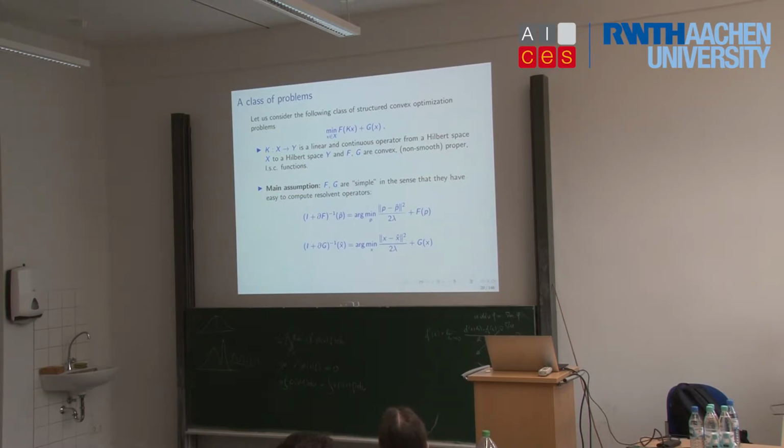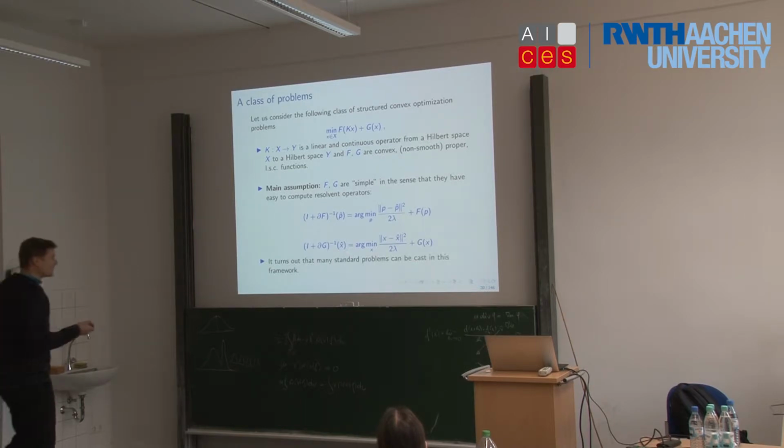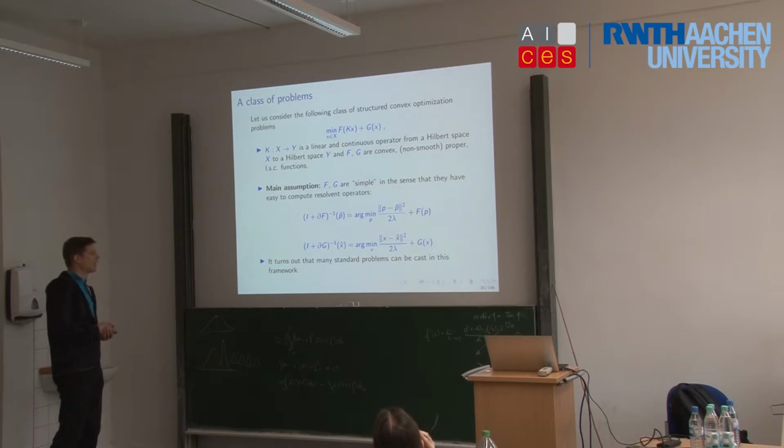In many cases, these proximal operators are easy to compute. For example, if this is the L1 norm, it's just a pointwise soft shrinkage. Maybe some of you have already heard about shrinkage functions. If this is a quadratic function, then you just need to solve a linear system of equations. If this is an indicator function of some convex set, then it's just a projection, and so on. So as I said, it turns out that many standard problems can be cast in this type of framework.